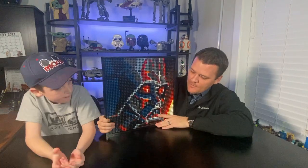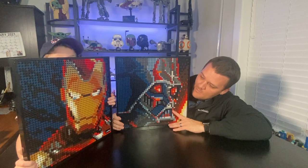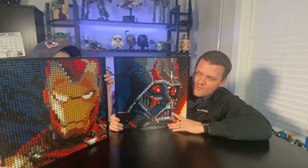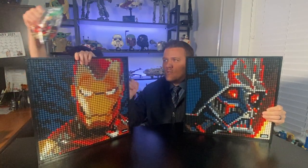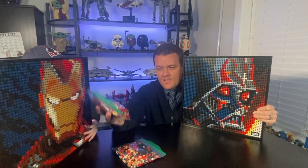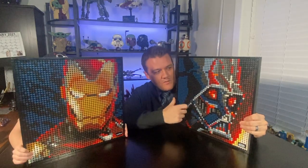As for pros and cons: the pros are they look awesome and they were way more fun to build than expected — seeing the picture slowly come together was really exciting. Cons: it did hurt my fingers a bit, it got a little repetitive, and they're kind of expensive at $120. Each bag comes with a whole slew of extra pieces — literally hundreds — because when you do the other pictures they'll use more of one color than another, so you don't use anywhere near the full piece count.